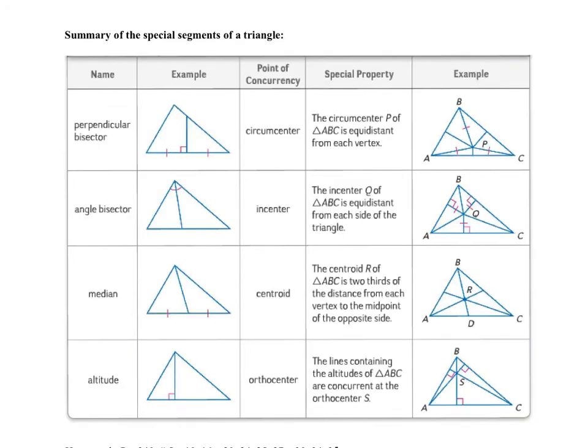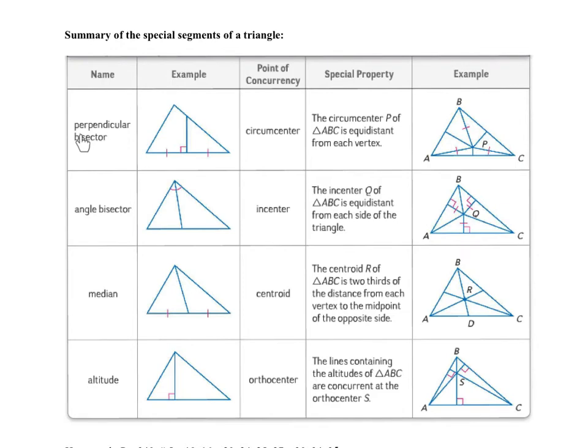The back of your notes has a really nice summary of our last two lessons. This is a summary of all the special segments of a triangle. So let's work through this real quick, and this might be a good page for you to study to make sure that you know all the special segments and their points of concurrency.